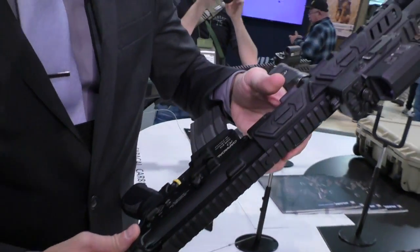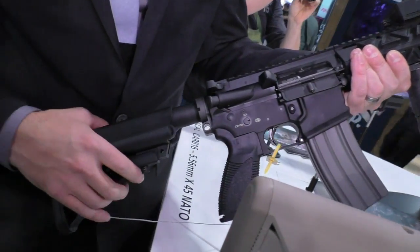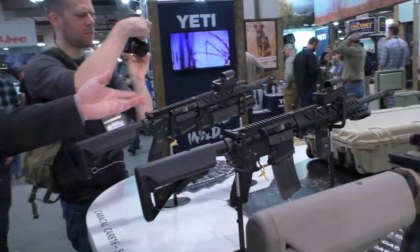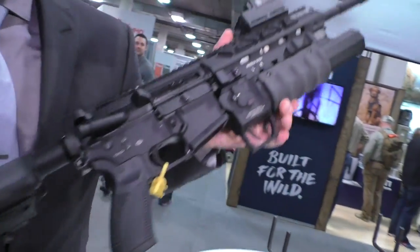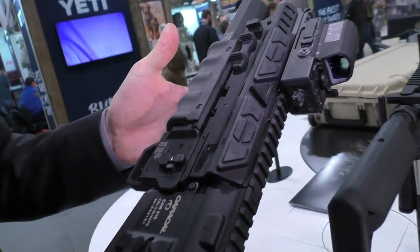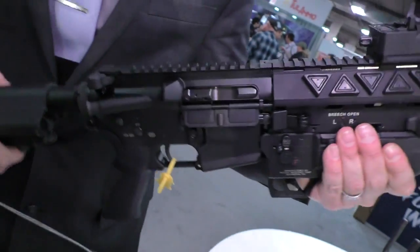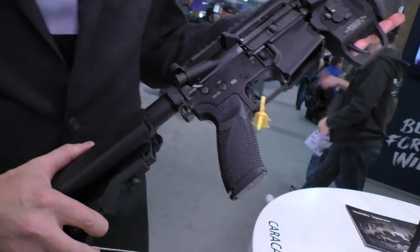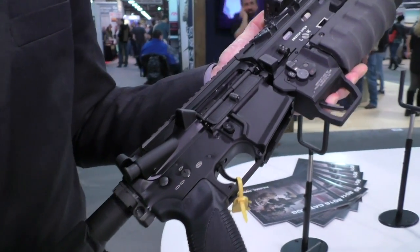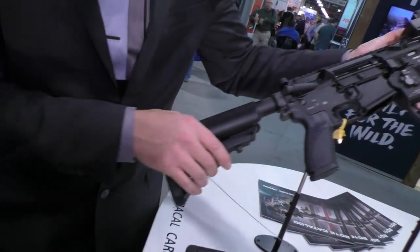We're very excited about that — we've got some really good feedback on the Fusion Rail System. It is mounted onto the Caracal 816 short stroke piston 5.56 rifle. Over here we have the 816 with the Fusion Rail with a 40mm grenade launcher mounted. We've got some really good feedback on this as well. Our cooperation with Wilcox allows us to service not only the consumer market in the U.S., but the defense market worldwide. We're excited to bring a redefined way of addressing the world defense market with our cooperation with Wilcox Industries.